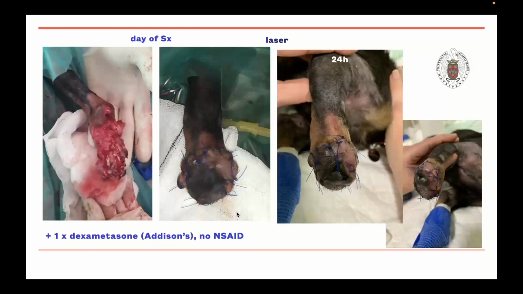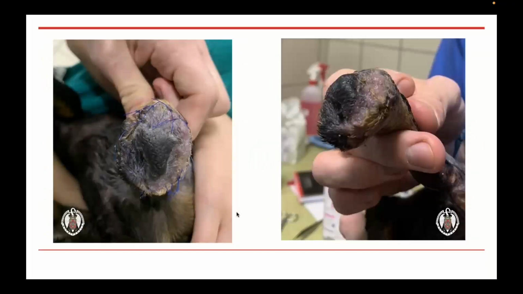So we performed amputation at the radiocarpal level, preserving part of the soft tissues to create a flap with a central foot pad. And laser helped a lot with postoperative edema and inflammation, and with flap healing, which was successfully achieved. We treated daily for the first 2 days and then 3 times per week when bandages were changed.